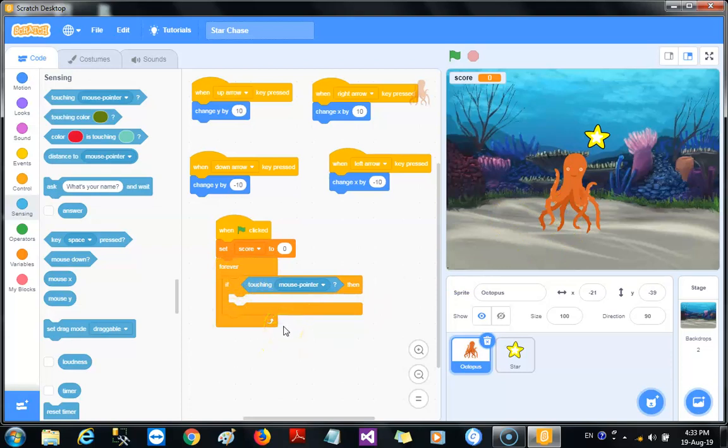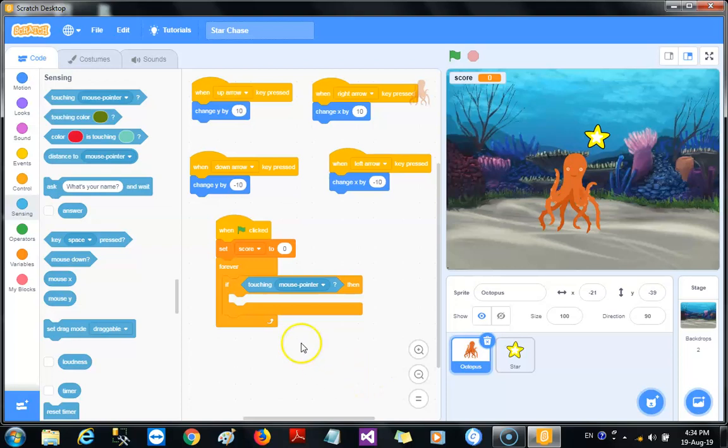All right, and we're putting this inside the forever loop because all through the game our game needs to keep checking for that. Okay, so it makes sense to put it in a forever loop, right? Okay, so let's quickly put this and get our octopus up and running. Now we want our score to increase by 1 each time the octopus touches the star. Remember, right now I'm dropping some code blocks for the octopus because I've highlighted it right here. Okay, if you want to drop some code blocks for the star, you would have to click on it and highlight it. But right now it's the octopus that's been highlighted.